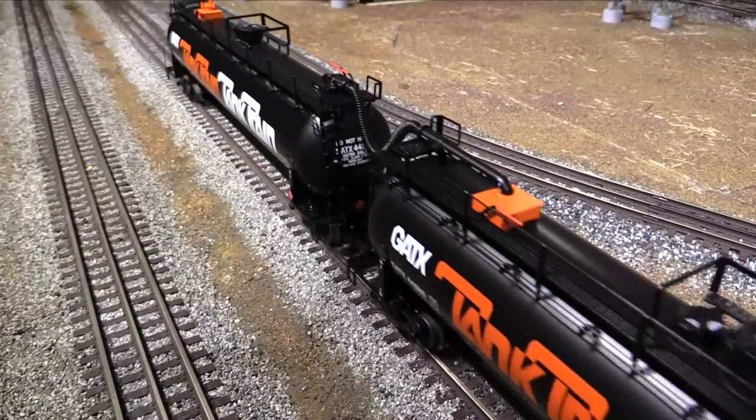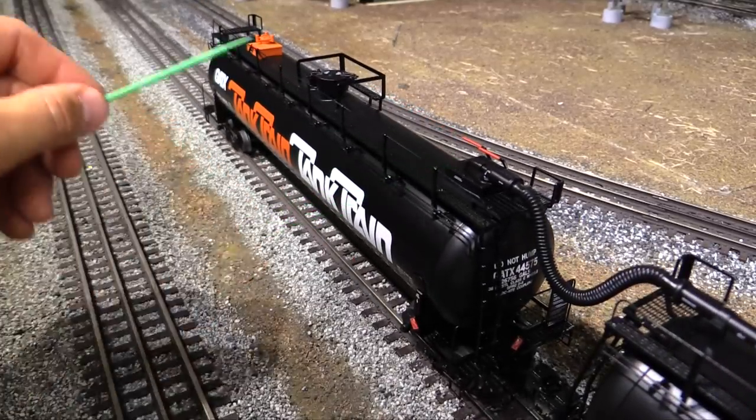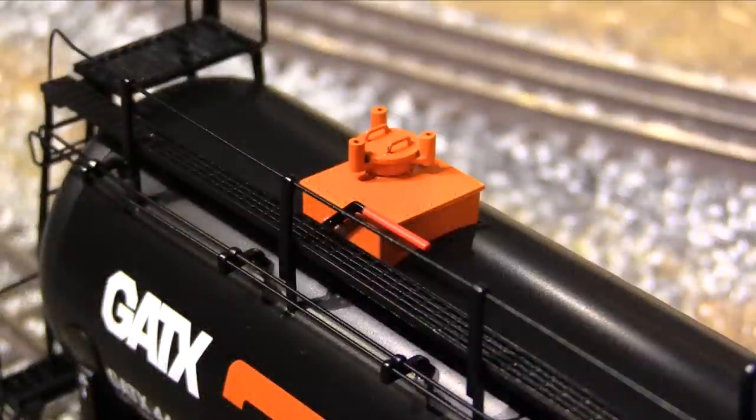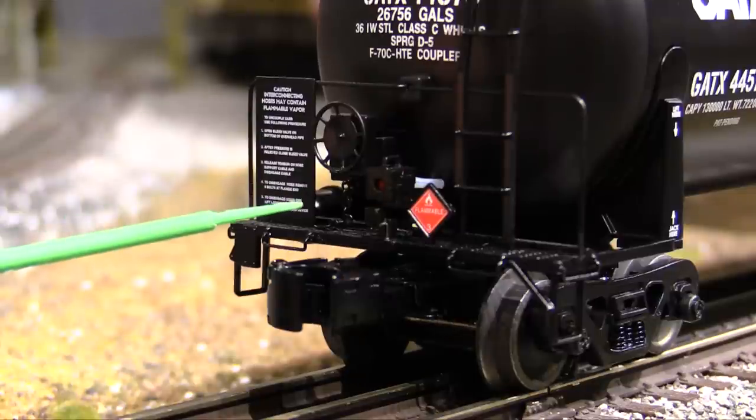And then we come to the last tank train car in the set, which has a hose connection here, and then a stub for another hose connection, but as you can see, it's not in use. The final difference on the last car is the end of train device that I mentioned earlier, and here it is in operation. Pretty cool.